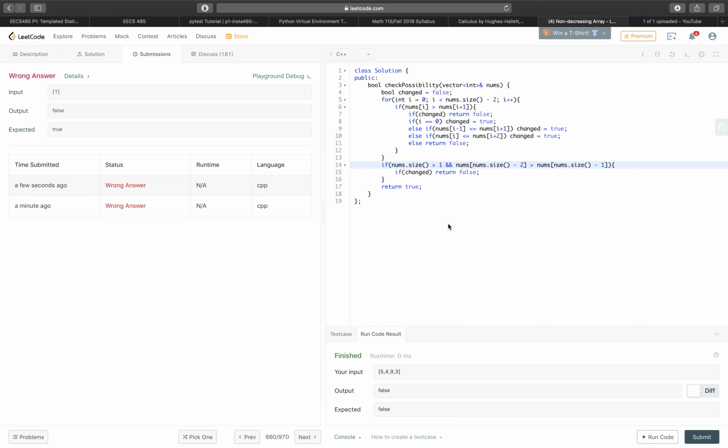Huh. Okay, well the size is not greater than 1, so then it should just return true. Okay, I is 0, but the size is 1, so this should never run. Then if nums.size is greater than 1, which it's not, so that's false, so it automatically should return true.